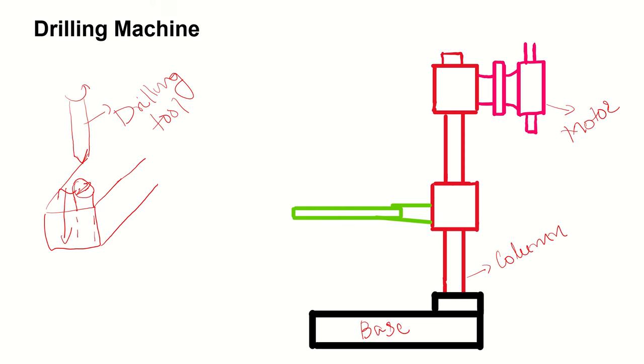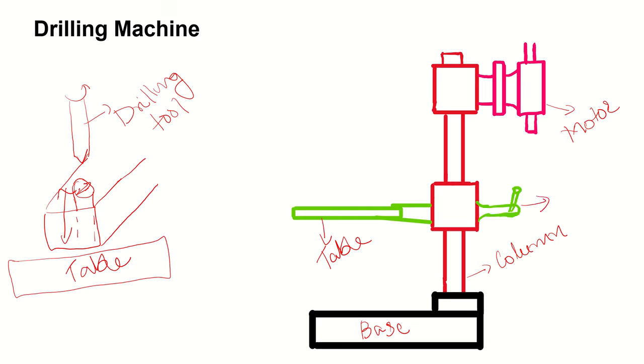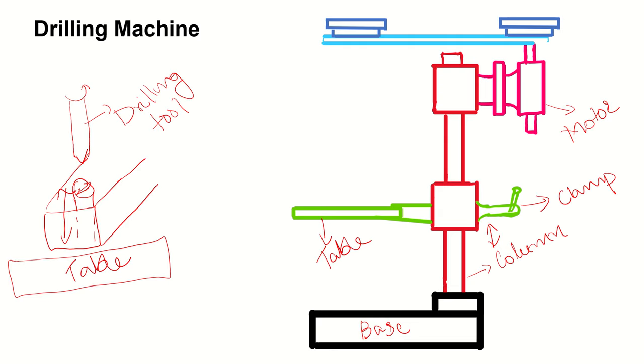First, before that, we need to talk about the table. This one is called the table, where the workpiece needs to be supported. This is the table of the drilling machine, and above the table, we will fix the workpiece. And the table has a clamp so that it can be raised up or down. We have fixed the workpiece and attached the motor, then we need to run the drilling tool at various speeds.